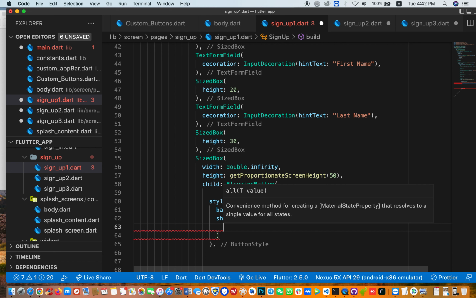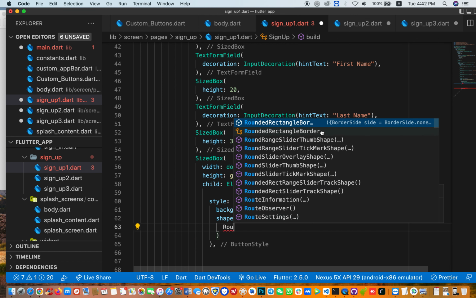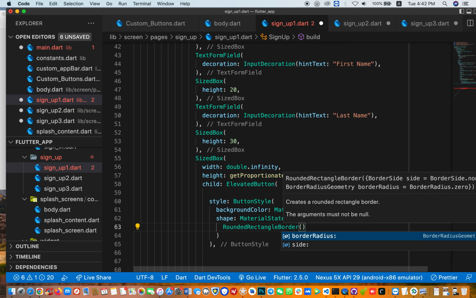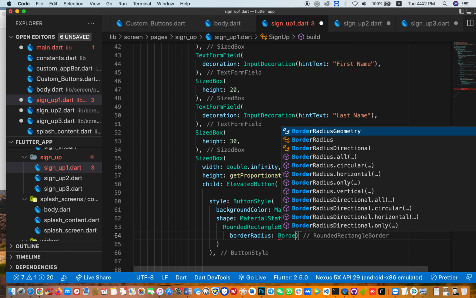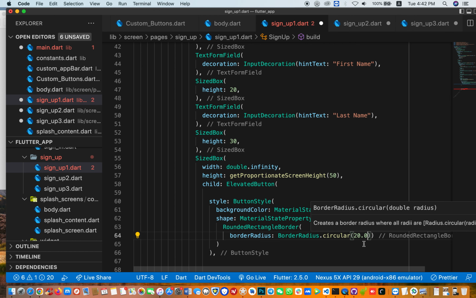Okay, so for the rounded rectangle, I'll have the border radius in here, and the border radius, we're going to set that to circular. So border radius dot circular, and the radius should be 25.0.